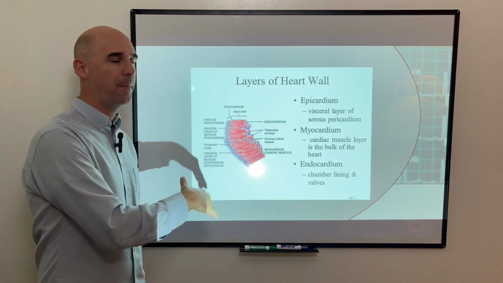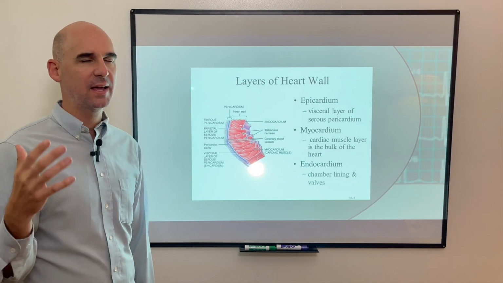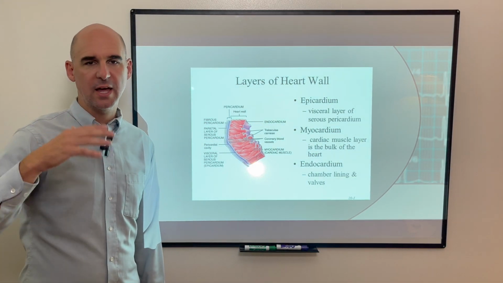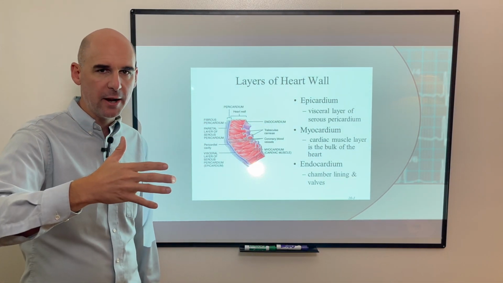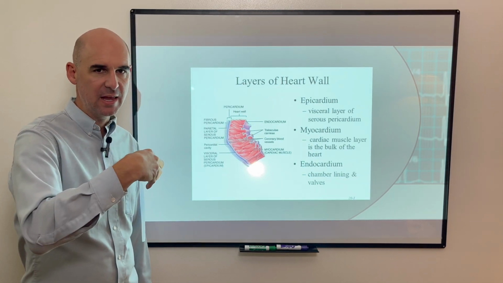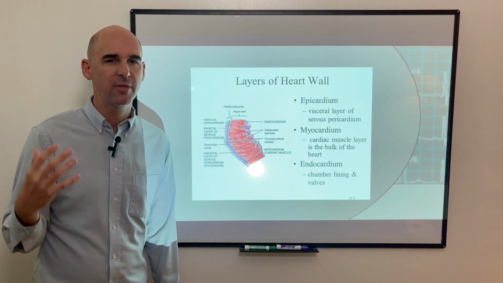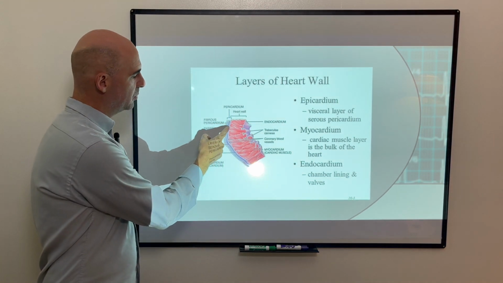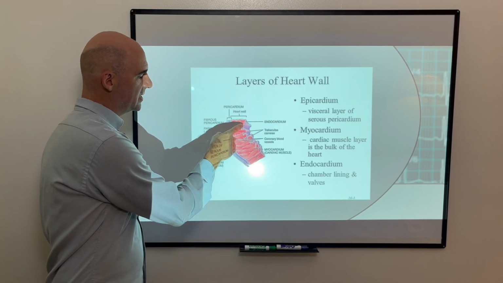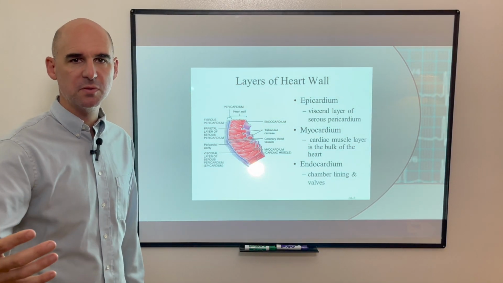And then finally, we have the epicardium, which is the outer layer of the heart. The most important thing I like to think about with the epicardium is that it is where the coronary arteries run. They run on that epicardial layer, and then they have branches that dive down into the other layers, the myocardium and the endocardium, to create that perfusion. The reason I bring this up is because it's really important to think about that as the blood vessels run along the outside and dive down in, the endocardium and this inner layer of the myocardium is the farthest part downstream in terms of blood supply.